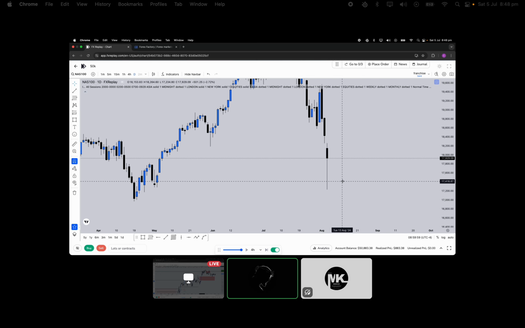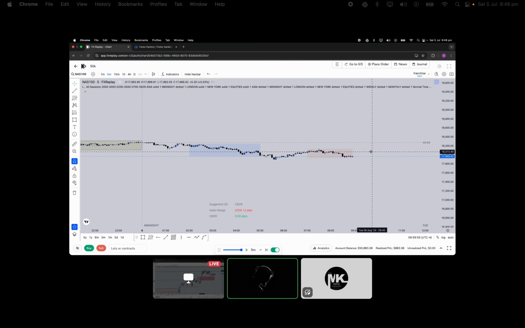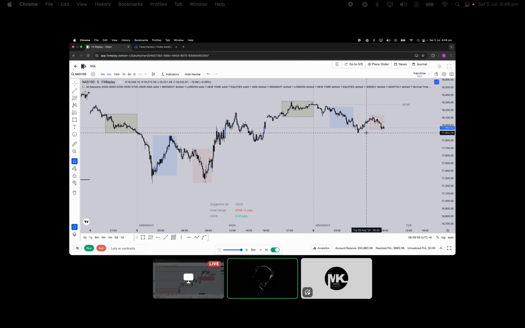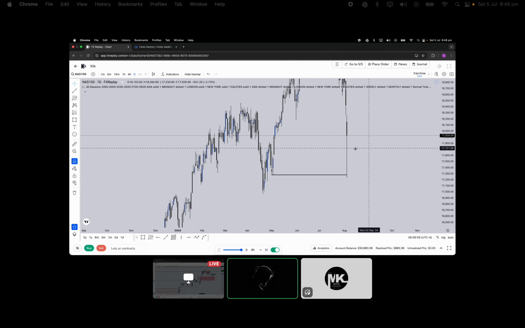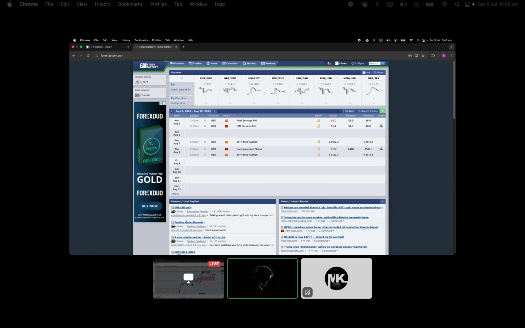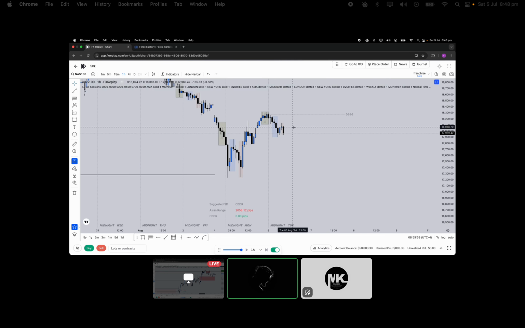Daily though, we did sweep this low today. Did we reverse off of it? Okay, so it hasn't counted the new candle. Why is there no Tuesday? I think because it's no, but it's not. This is the only problem that I have every now and then. It's just days don't load.